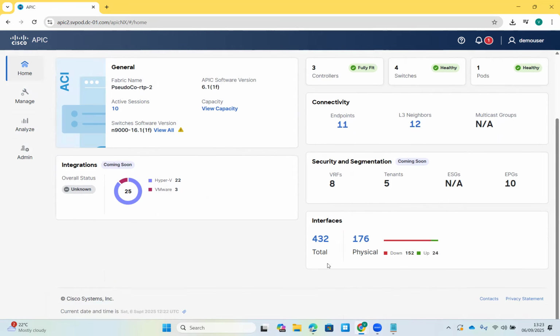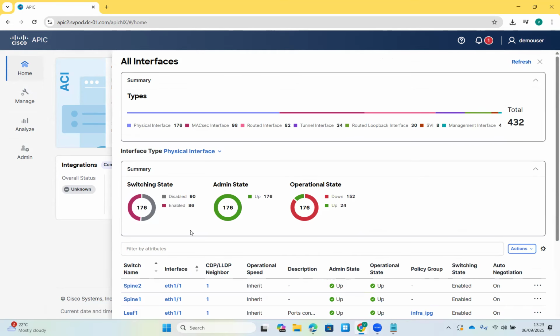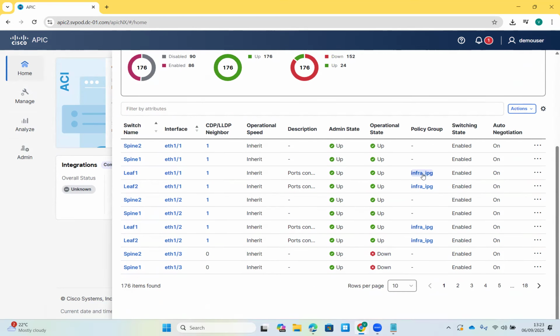You can see how many ports we have available in the fabric, what the physical number of ports is, how many are down, how many are up. If we click on interfaces, these are the interface statuses and what policy is applied.